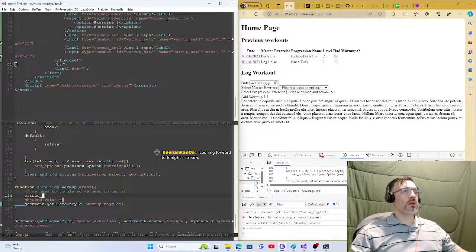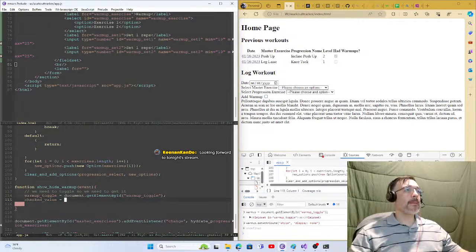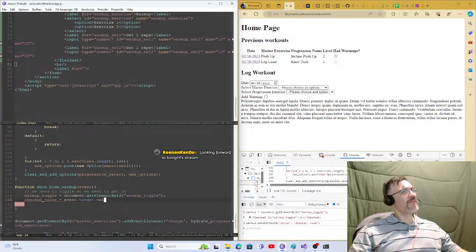Warm up toggle equals document. Just kind of go down here and grab it. All right, like that. Okay, and then we're gonna do warm up toggle. Oh, no, check value is event.target.value.